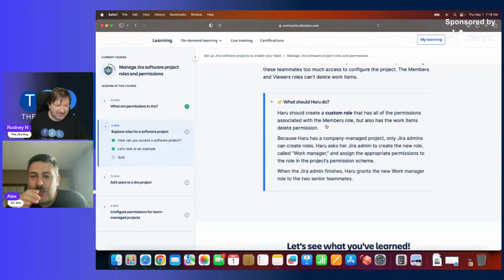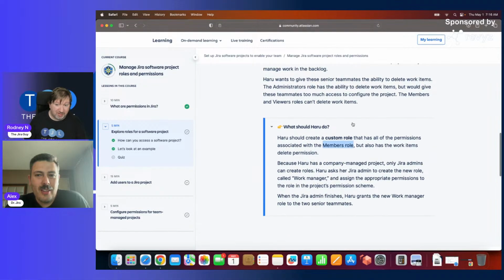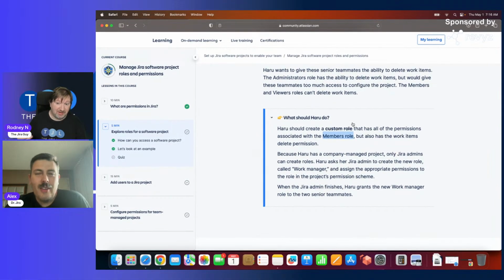What Atlassian is describing here is not something you can do. You can create a new role, but there's no member role in a company managed project. We're assuming this is some custom role they already have because that was set out in the scenario. That was my thought.